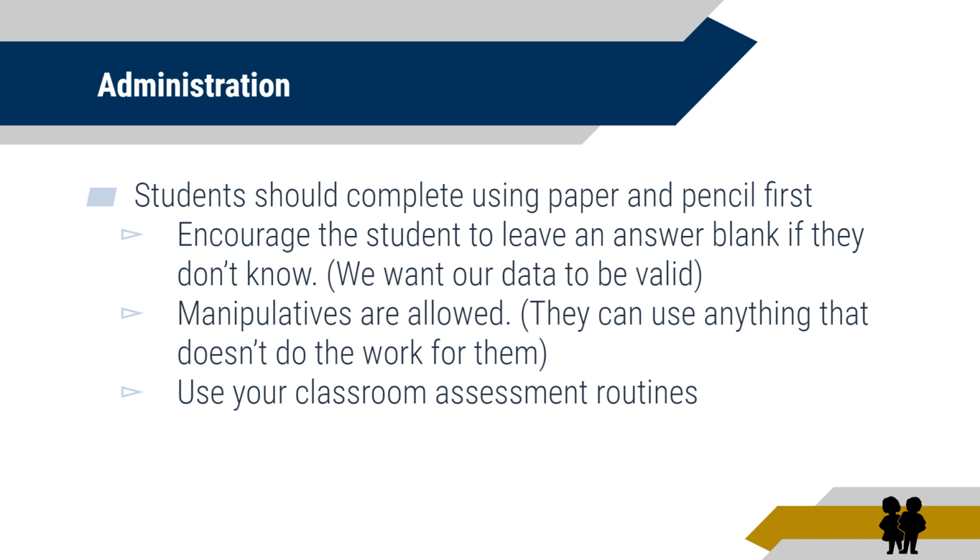As I said earlier, students should complete the assessment using paper and pencil first. If a student doesn't know the answer, please encourage them to leave it blank. We want our data to be valid. If they don't know the answer and they guess C and happen to be right, we won't know that they guessed. So it's much better for them just to leave it blank. Students can use manipulatives. We strongly encourage that they use anything that doesn't do the work for them. However, use your typical classroom assessment routines.